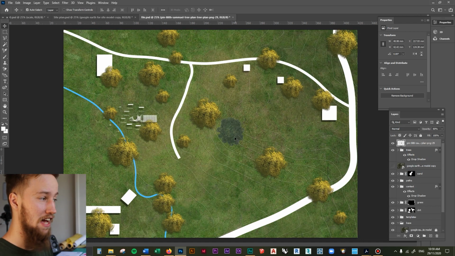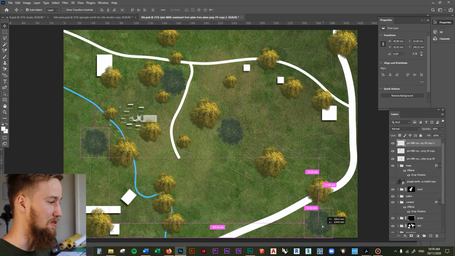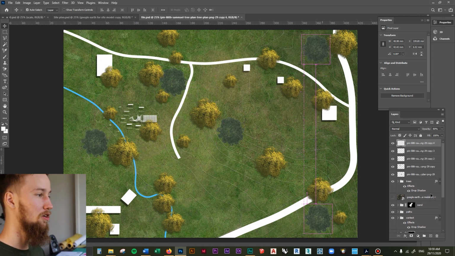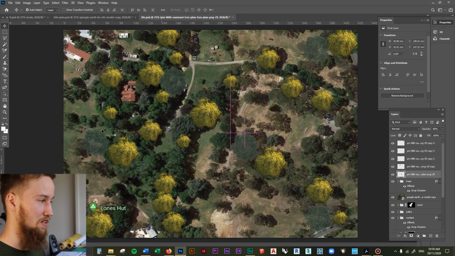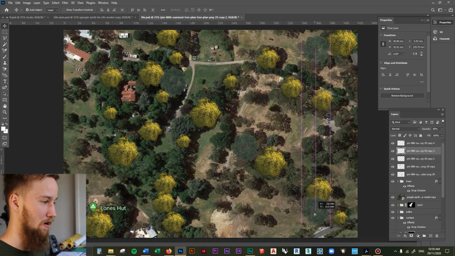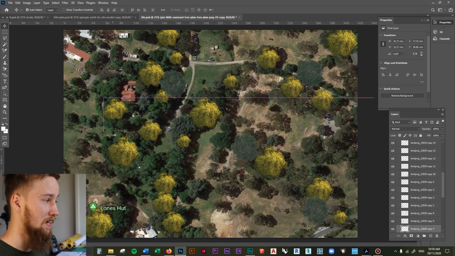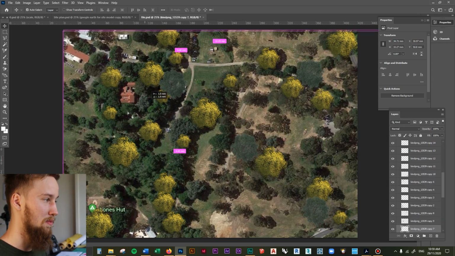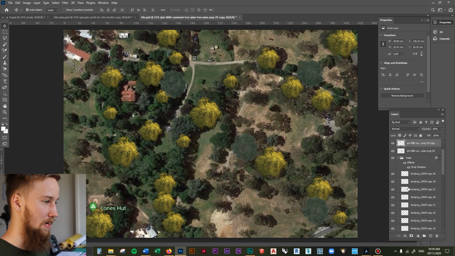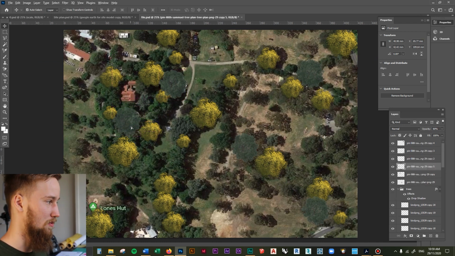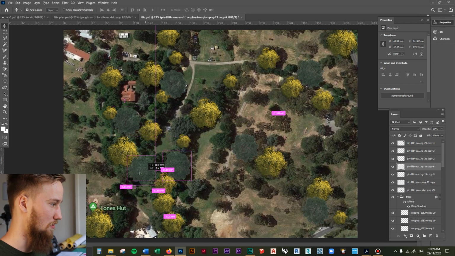I'm going to continue to add these trees around the place like before. I'm going to scale them, I'm going to rotate them, I'm going to make them look a little bit different, and I can go off of my Google Earth image to see just whereabouts they should be placed. It doesn't have to be perfect, but you may as well make it look pretty realistic. As you can see, there's a lot of trees around this building here and also around here as well. So we want to try and follow that. And if you want, you can lock some of these base layers into place if you want to move around these trees, but I'm not too fussed.